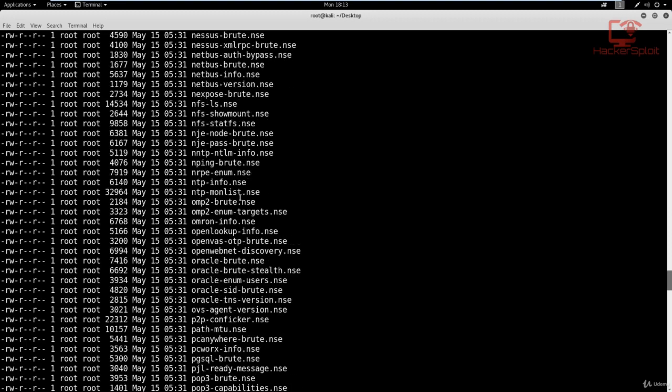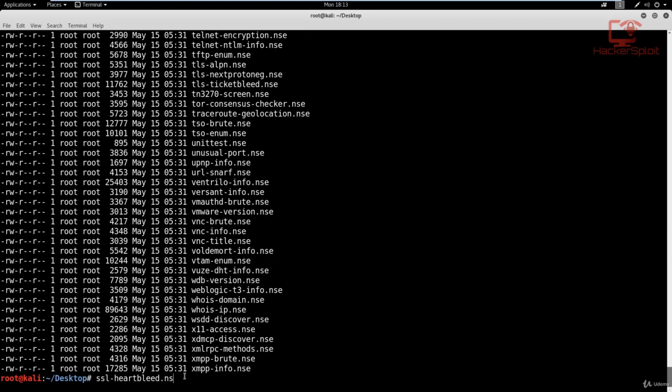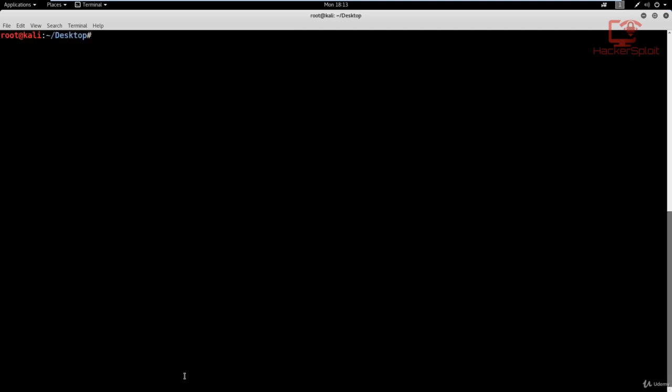I'm going to use a simple example. If I was to use the default Nmap scripts for specific services, let me just show you that right now. The syntax is as follows: you type in nmap -sC, this is for default scripts, and I type in my router's IP address. This will scan for the services or ports running on my target, and then by default will also run the Nmap scripting engine against those services or ports, to use any scripts that might be available and might be working on the target.